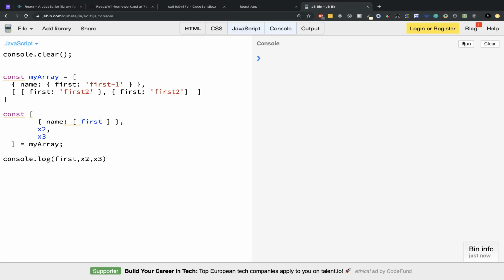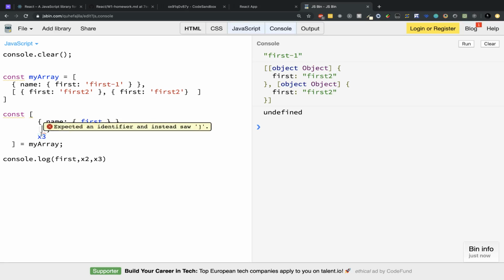So now we are back to our example. We can see that the second entry, x2, means this array. So we have an array inside an array. x2 means the second item, which is the array. So instead of putting an object, I will put the array brackets.